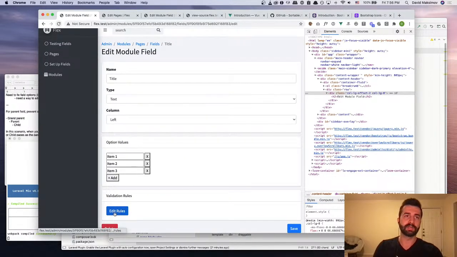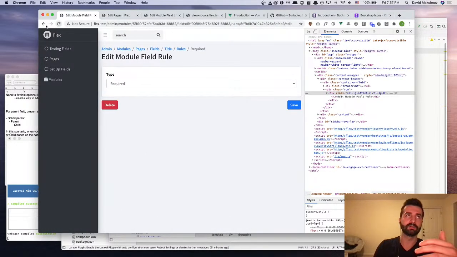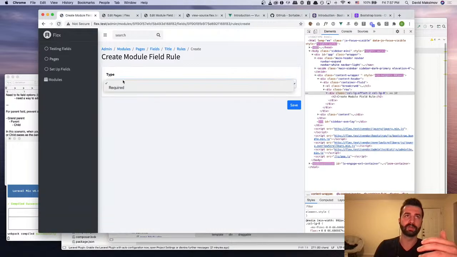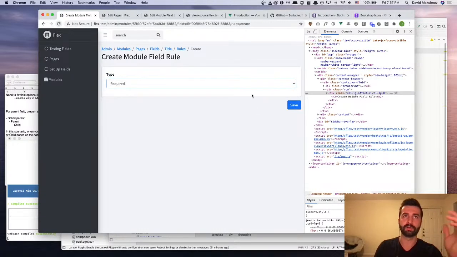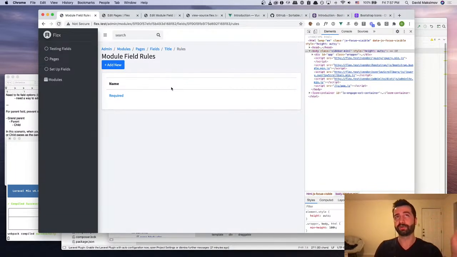And again, there's just another button that goes to another CRUD page, and you have to literally go one by one. If you wanted a required field, or other types of fields, you have to go one by one. So of course, this is not very user friendly at all, but it's not going to stay this way. My goal right now is just to have some functionality in place, just so I know what I'm working with. And once I see the bigger picture and all the different things that fall into it, I'll be able to go back and fix all these things up and make it look better.